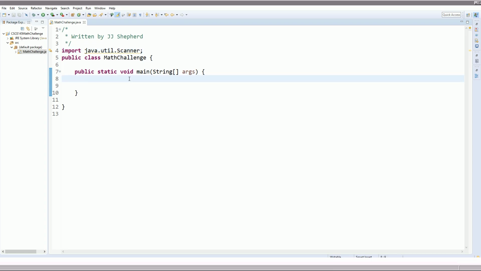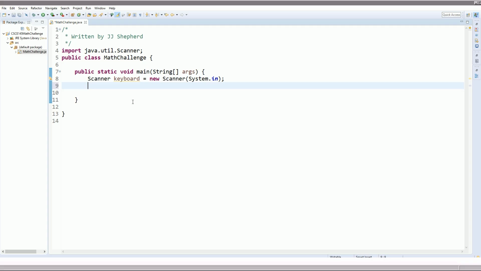Now, immediately inside the body of our main method, we're going to go ahead and tie together the scanner with the standard system input by Scanner keyboard equals new Scanner(System.in). And now we can use the scanner, which we have called keyboard, in order to access elements from the console. The next thing I'm going to do is prompt the user. So I'm going to use the standard system output to print something to our console.